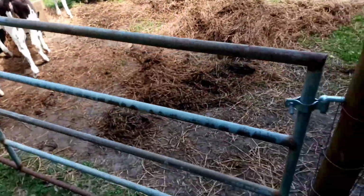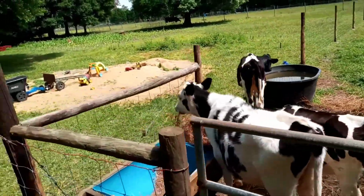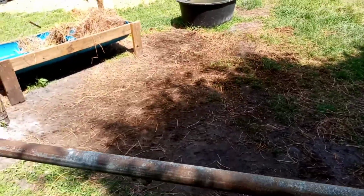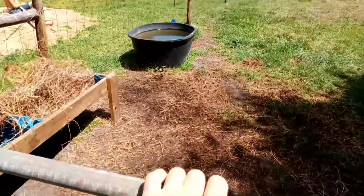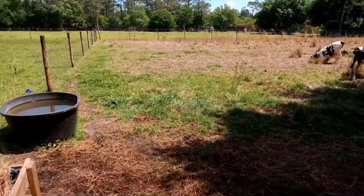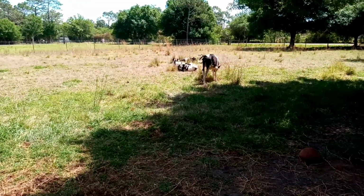We'll get the wheelbarrow and get it done. Probably put it on the rest of the garden or something. All right, that's the last bit of it. Looks much better. Clean that mess up. Of course, it'll be a mess again in a week too, until I get the mobile trough built. I'll probably do that sometime this next week.